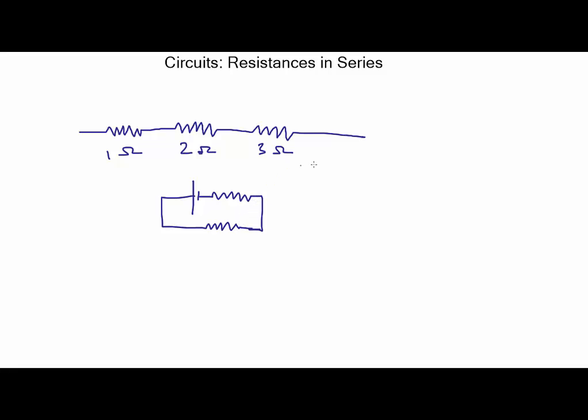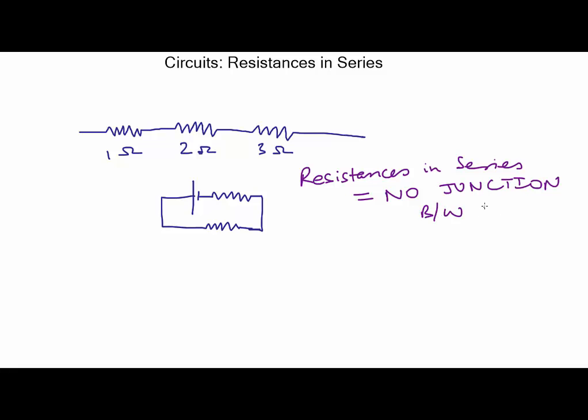So we need a better working definition of knowing when resistances are in series. A good working definition for resistances in series is that there is no junction between the resistances. What I mean by that is the wire continues from one resistance to another with absolutely no alternate path for the current. So when you have such a situation, you will have the same current, I, going through both the resistances. These are better definitions of what resistances in series are, and not just how it looks.